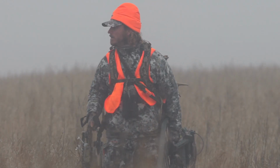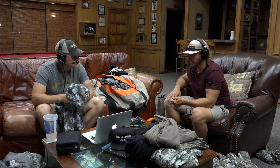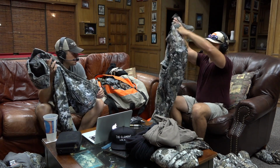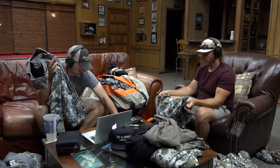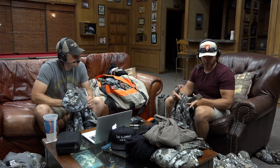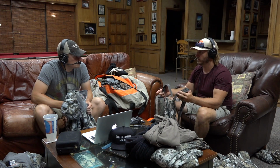I think that I might buy one of those just because I like the rest of the Stratus stuff. I have the vest, and then kind of the matching piece to that is this set of Stratus bibs. So we split these up. Yes. These were given to us as well. And I have the pants. Yeah. It's a Stratus pants, Stratus jacket. Figured that since I had already purchased the Stratus vest, I'd take the bibs. You could take that, and then we both have a full suit pretty much.